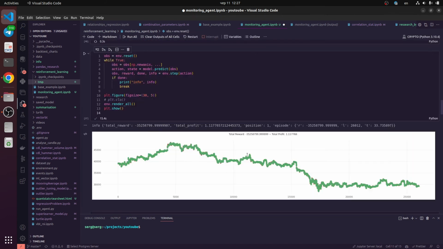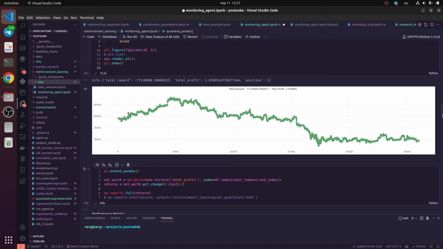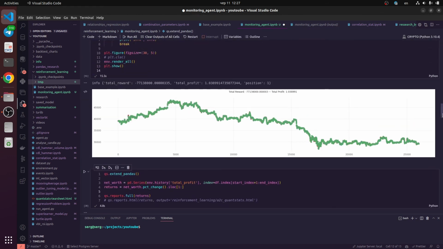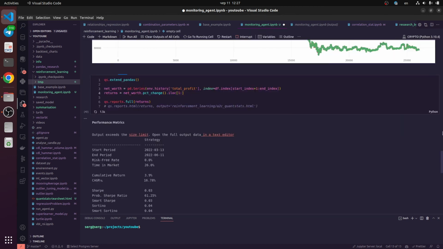I'll load data, create the environment, render the data from the environment. Let's look at the results. 3%, but the reinforcement learning algorithm has a negative reward. We need to improve these results. Let's achieve these results.